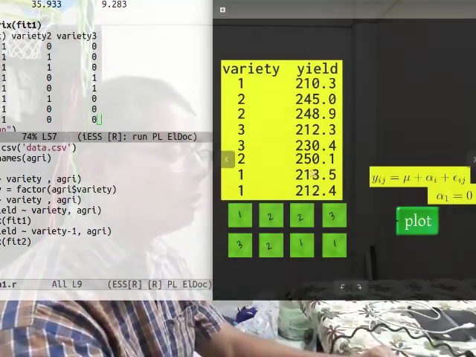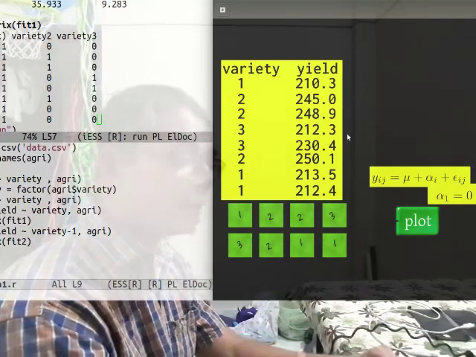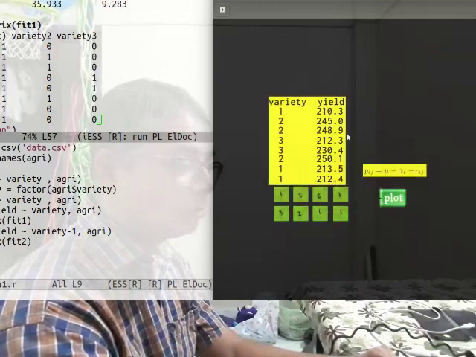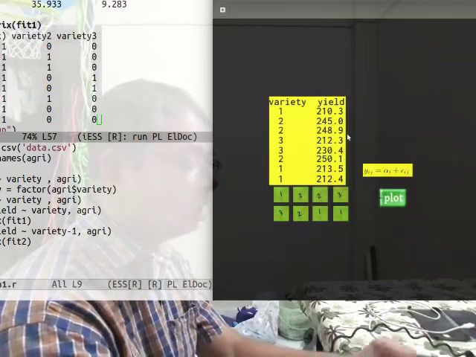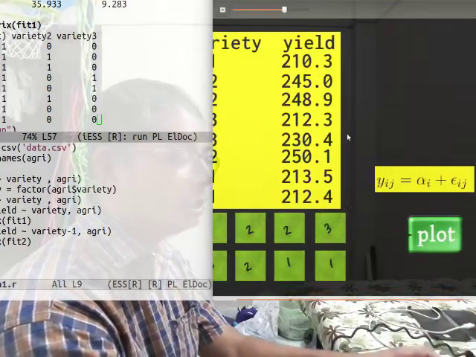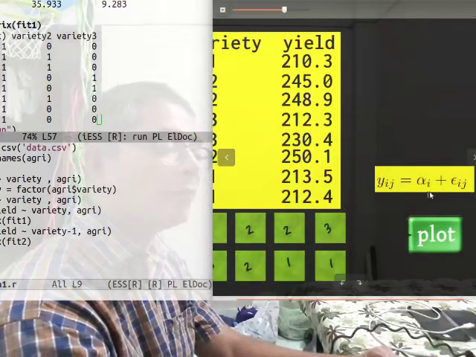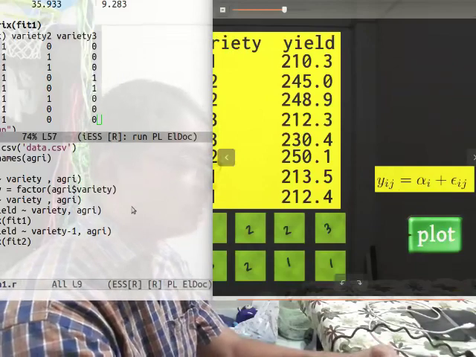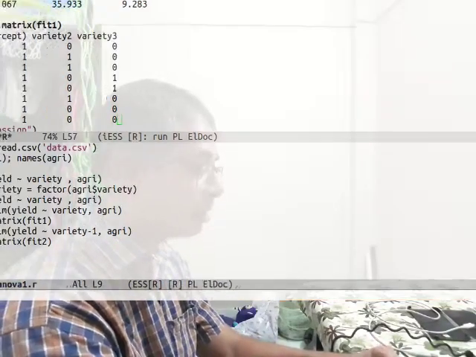Now suppose I want to fit the same model but in a slightly different incarnation, the one that I showed in my video, the very first thing that I showed, namely this one. So this is just Yij equal to alpha i plus epsilon ij, where I do not have the intercept term. So that will be this thing.